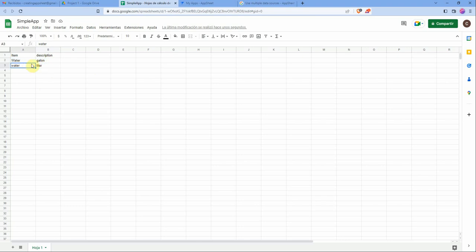So the idea is to have an identifier for each row. In this case, the recommendation is to always add an ID for each sheet. In this case, ID product. And for now, let's change the name to product. And I'm going to put one, two, three, whatever. There are advanced options where AppSheet can create this ID automatically, but for now the exercise is doing it this way, just to try to understand the process.